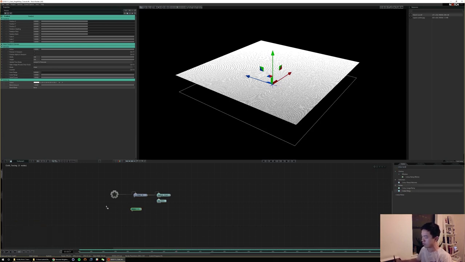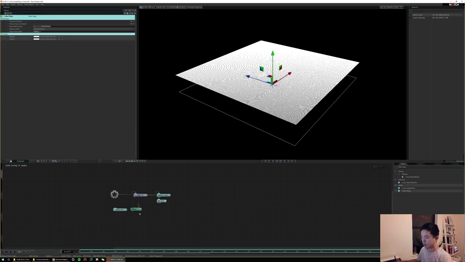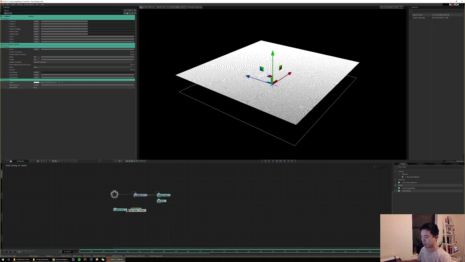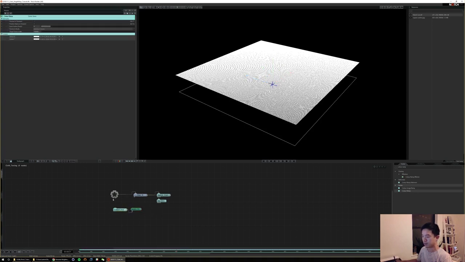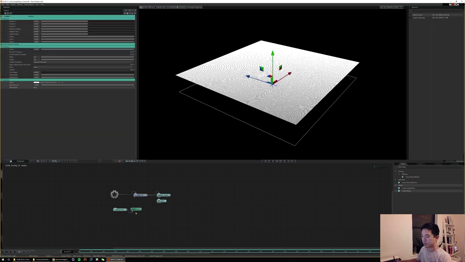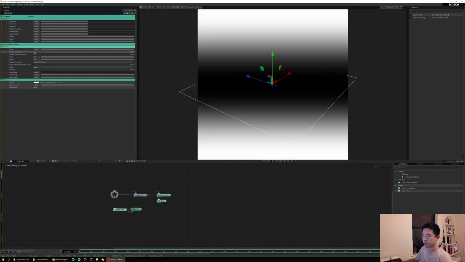So I'm going to use a gradient node, and feeding into it, I'm going to give it a color ramp. And all I'm going to define in the color ramp is just a black to white gradient. So if you want to visualize what your gradient looks like as you're editing it, go ahead and check this preview in viewport. You can also hit Control F1 to activate it.